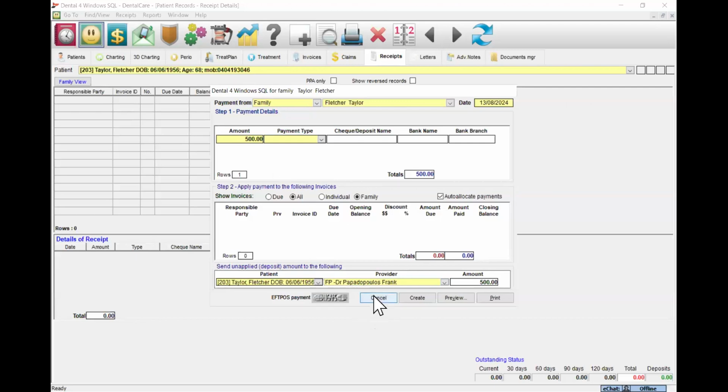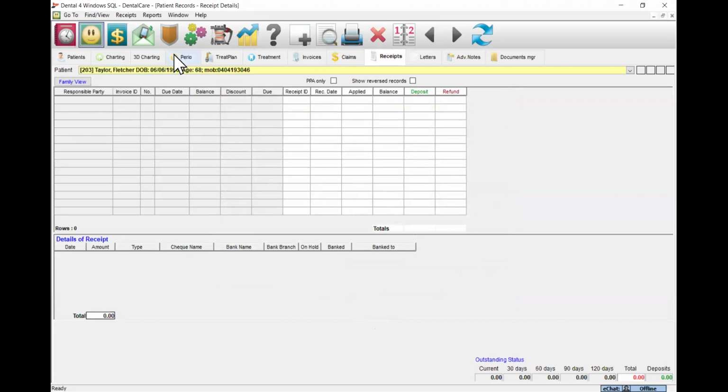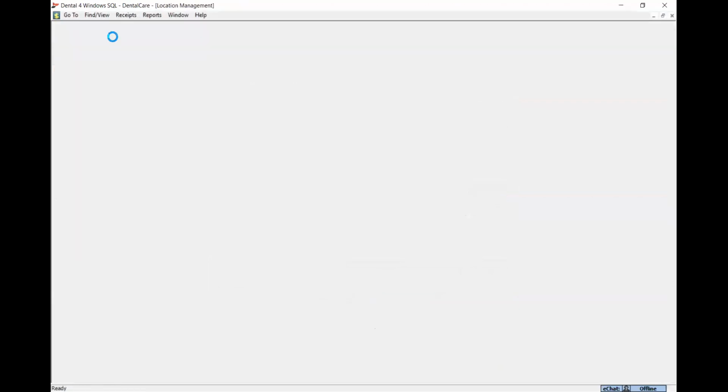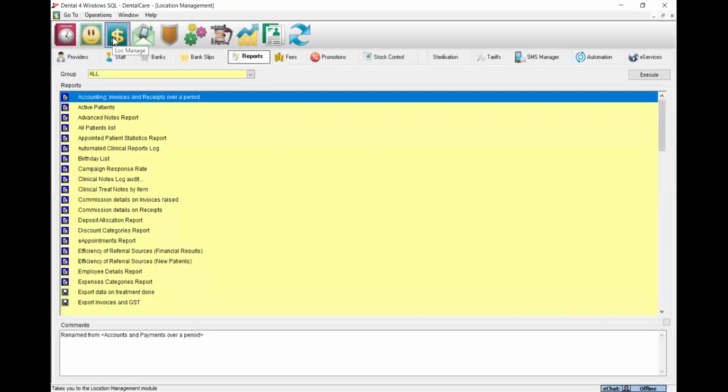And Sylvia, this is getting sort of into reports. The way you'd reconcile it is by running your first report, your accounting invoices and receipts over a period. This will exclude any deposits sitting on the patient's file. And once the deposit has been allocated to the provider that's been doing the treatment, that is then applied to the receipt, and that's how you pay them. There's also a couple of other reports that you can run.